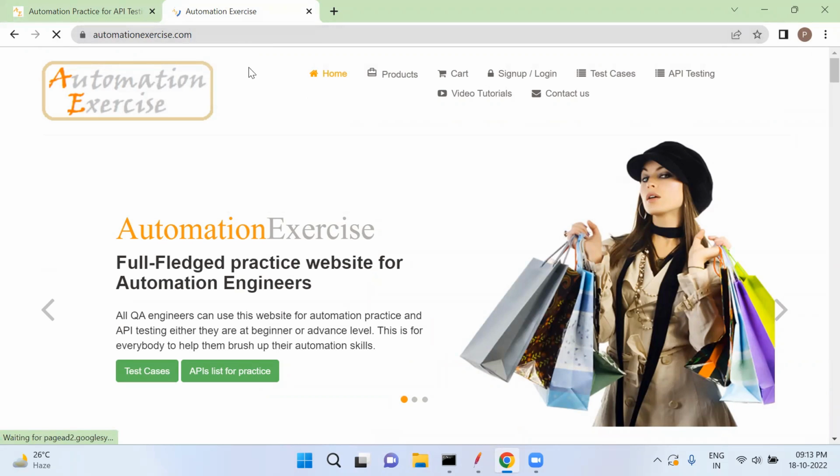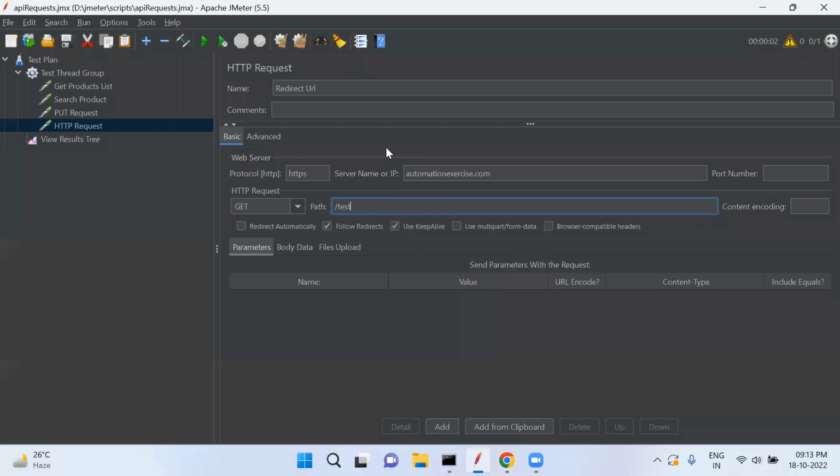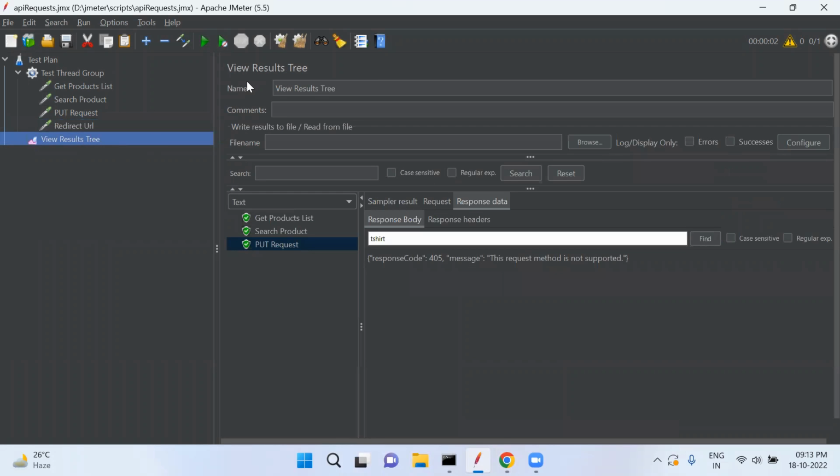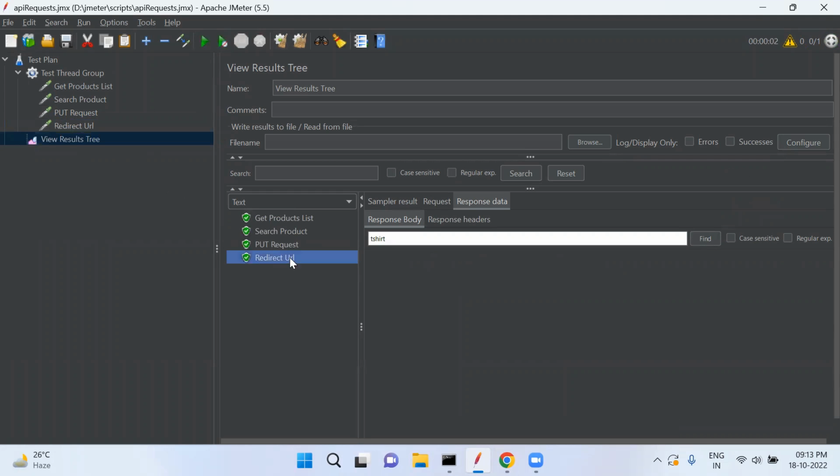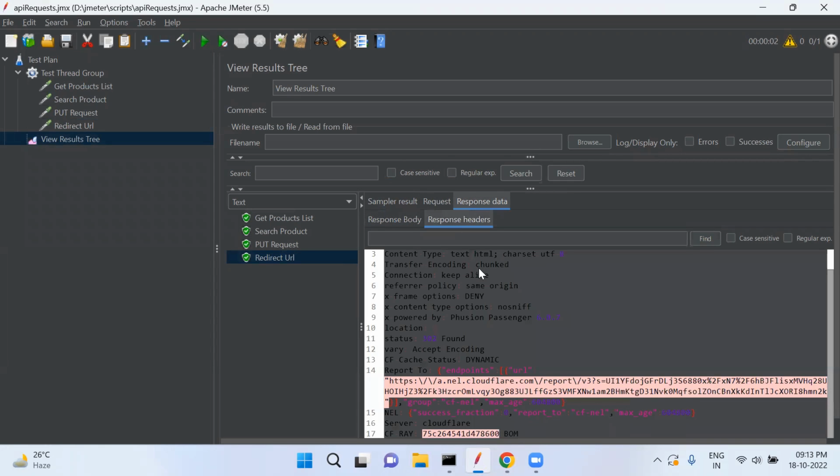JMeter will perform this thing for us. Let's see how. In this request, we are not selecting any option in these two. Let's see the results. In this request, the response body is blank, and in response headers, we are getting a 302 response code status.